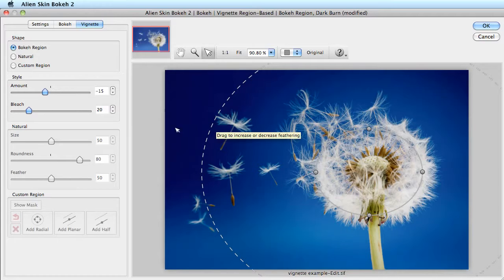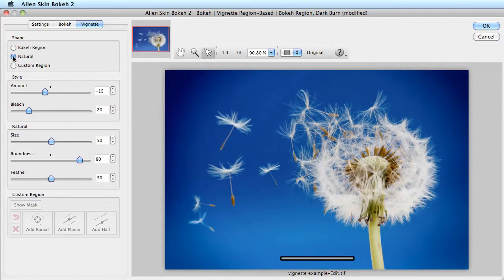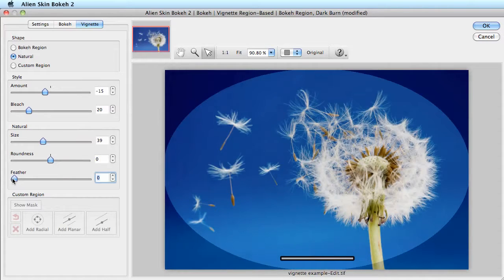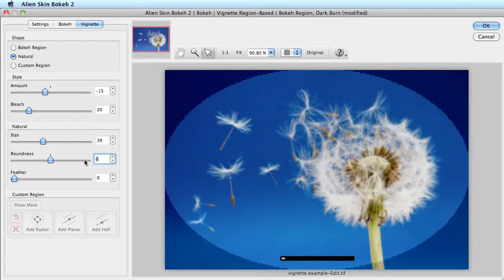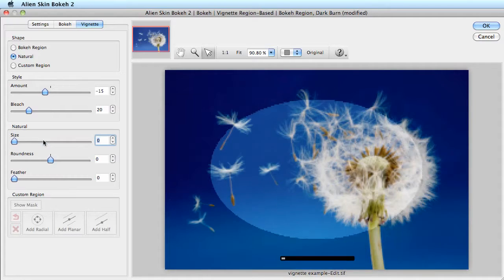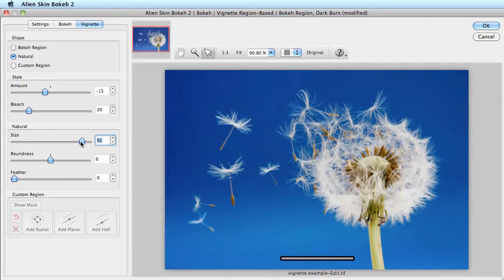The next option, Natural, applies a vignette on the outer edges of the image, much like a lens or a darkroom vignette would. When Natural is selected, you can use the sliders down below here to manipulate it. Under size, left is small, right is big. Left is square, right is round. In the middle is neutral or oval. And you can feather that edge however you'd like. If you're changing sliders anywhere in Bokeh, if you double-click on them, then they'll reset to neutral. So if I move it to the right, and I don't like the look, just double-click, and it'll reset.